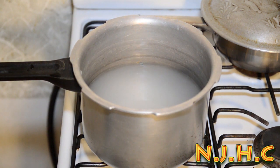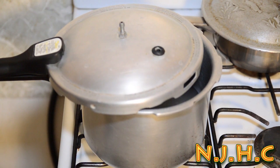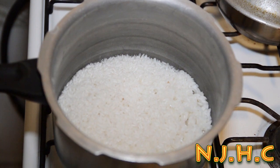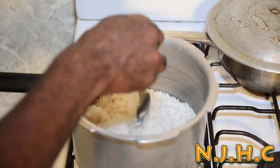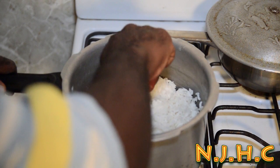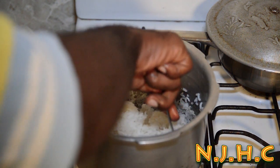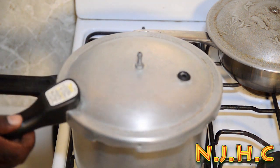Leave that on low flame. Alright, so remove some of the water. So the rice is ready. Right, finish cook, so can turn it off and leave that for a sec.